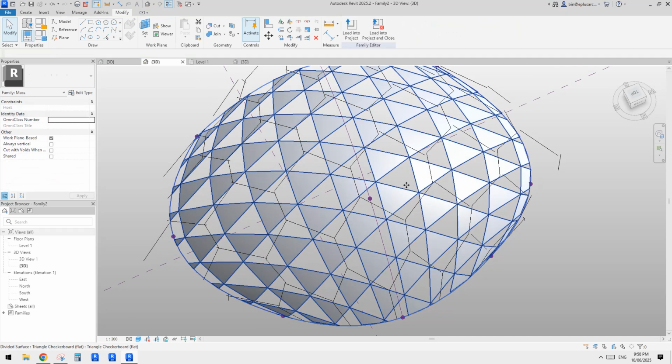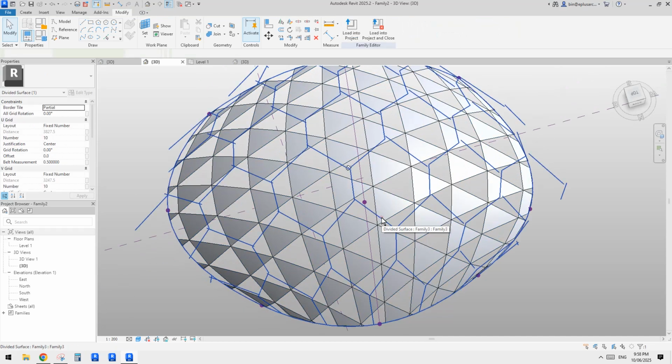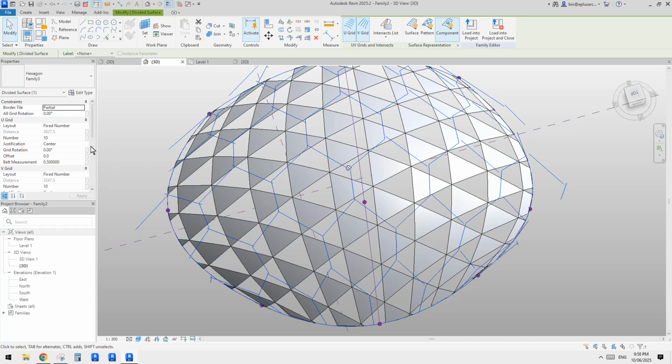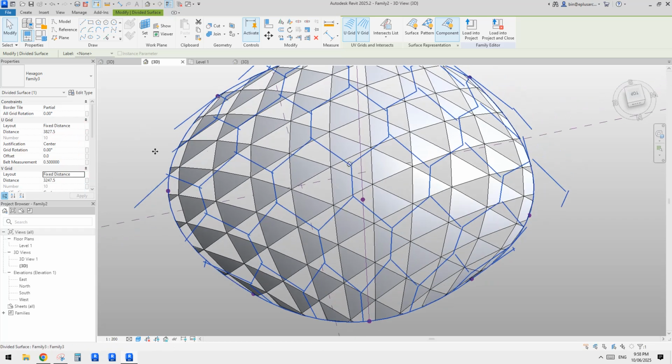So now we are going to try on this hexagon shape. So we're going to change to fixed distance as well, but this time, so let's try. So we have 2 meter, 4 meter. So I don't know, I'll try 4 meter and 4 meter and see what happens.